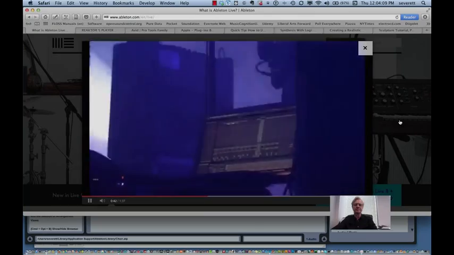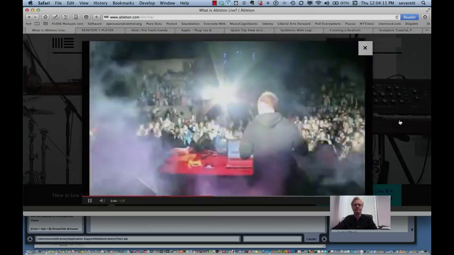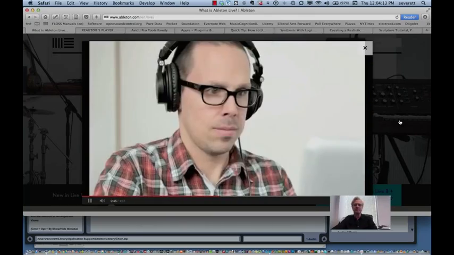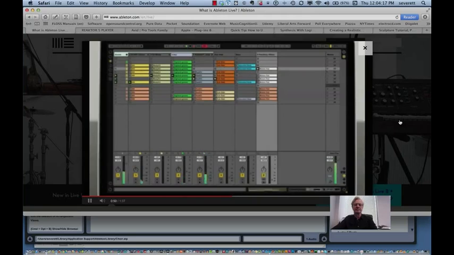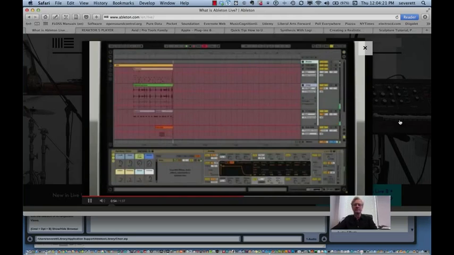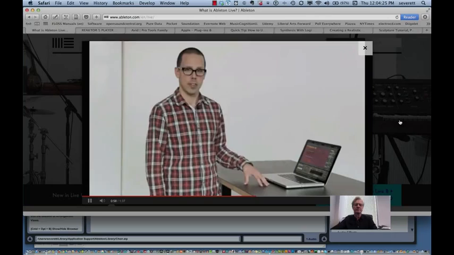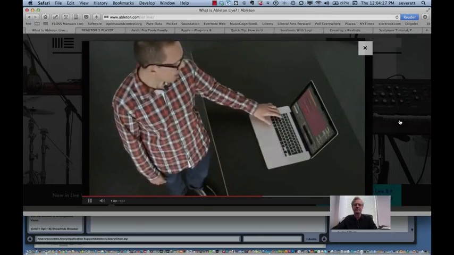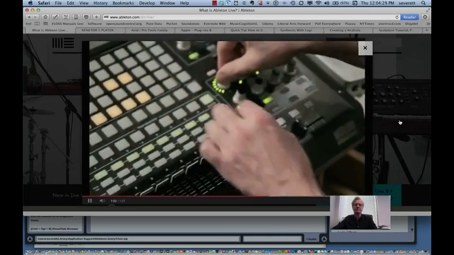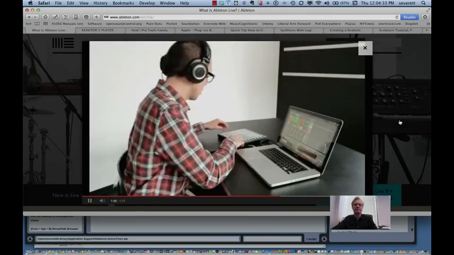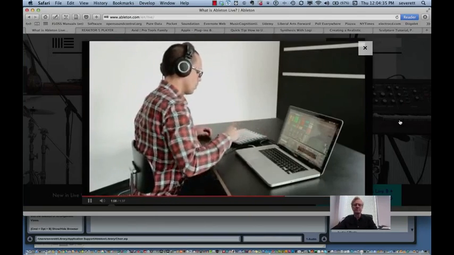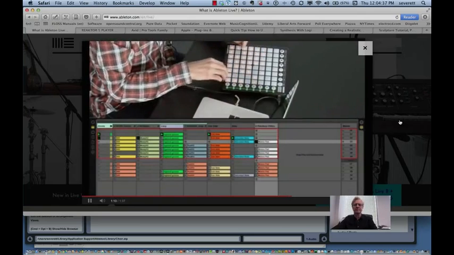This is a great way of performing live on stage or experimenting with musical ideas without having to worry about where they fit into a song form. It's a great way of writing music too, because you can record everything you do from the session view into the arrangement view. You can toggle back and forth between the session and the arrangement anytime by pressing the Tab key. Writing music in this way isn't really like using music software. It's more like playing an instrument, because you get to experiment with parts and build a song as you go.